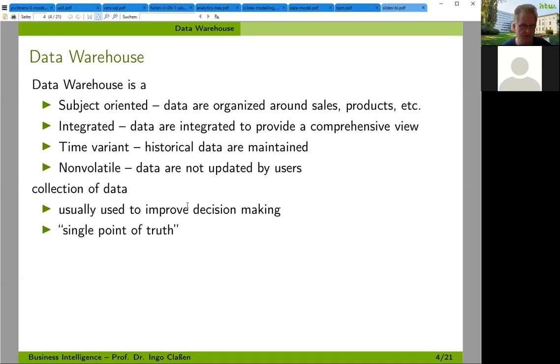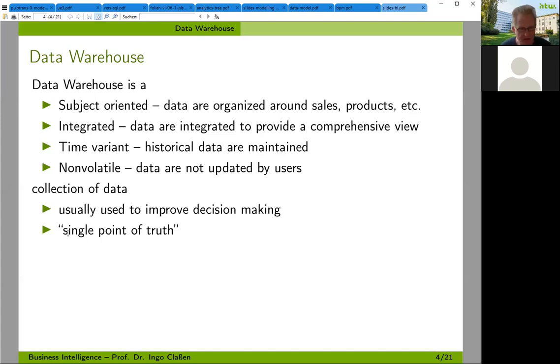So if he moved somewhere, you might have the history of his movements, and you would not store just his current address. You might also have previous addresses and so on. That is meant by non-volatile. Or for example, if you have errors in your records, you might have compensating records that are compensating for that, in order to have the history and see what happened.